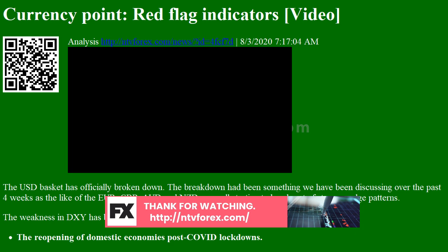GBP USD. The same can be said for cable. Although not as overbought as its mainland peer, cable also broke out from the resistance level at $1.275 to also march 4 cents higher. It is now sitting at its pre-COVID level of $1.313. In doing so, its RSI now sits at 81.2, its highest level in over a year.